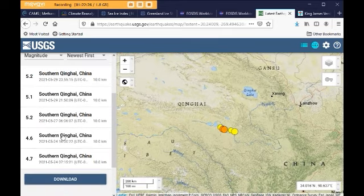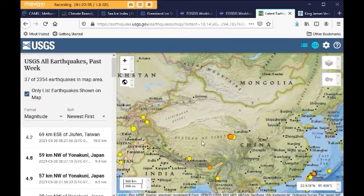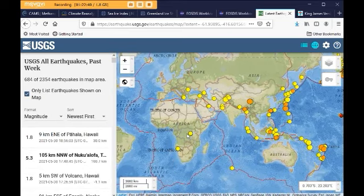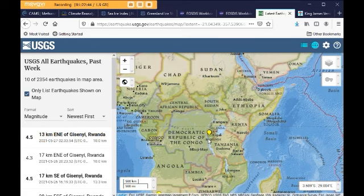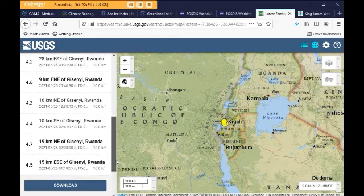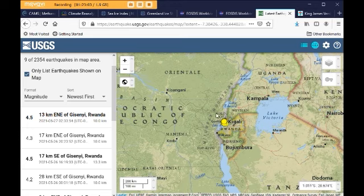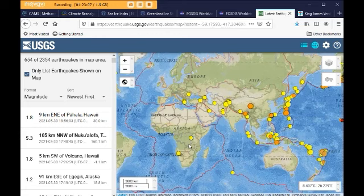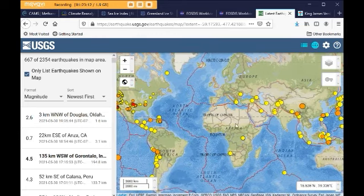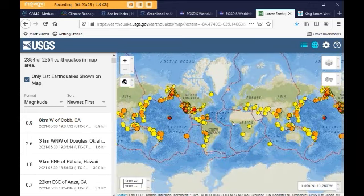Here's China. These are more. Remember that we had the 7.3 here, but these are more that happened this week. And here at Nyiragongo, now there were a lot more here that were smaller, but these are 4s, 9 here, and the volcano was going off. I saw pictures, it was awful. The lava just overtook Goma. It was awful, and people died and had to evacuate. It's awful. But that's what we've got. That's all I'm going to do on earthquakes today.